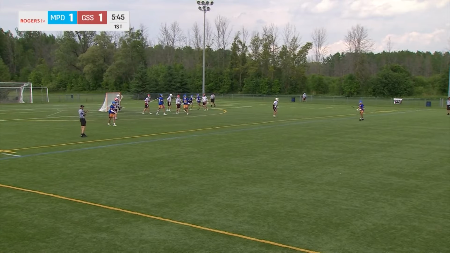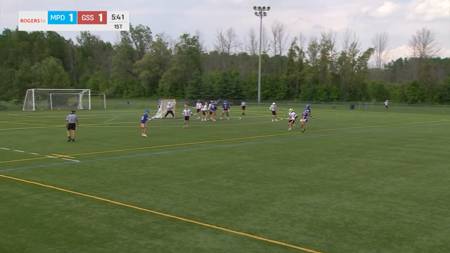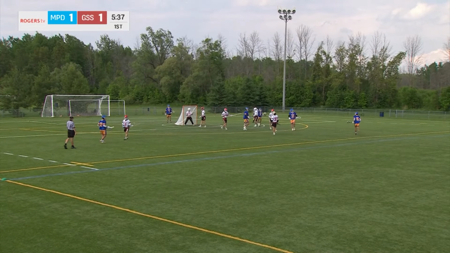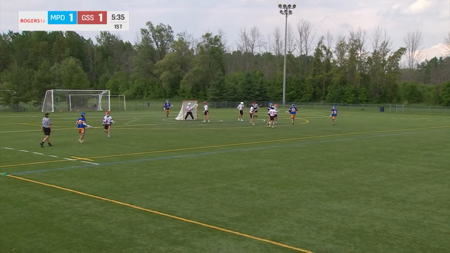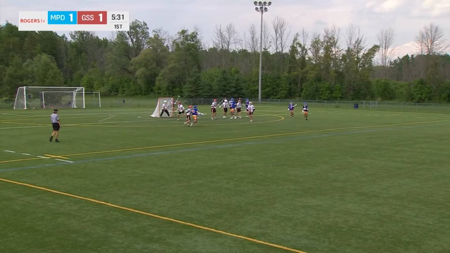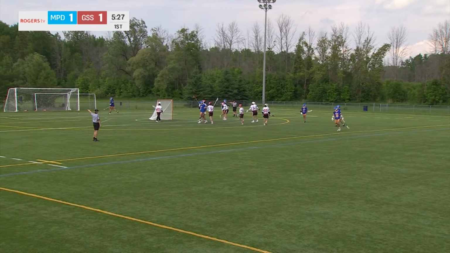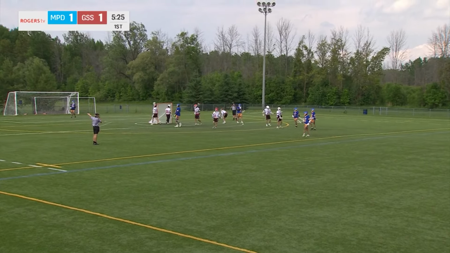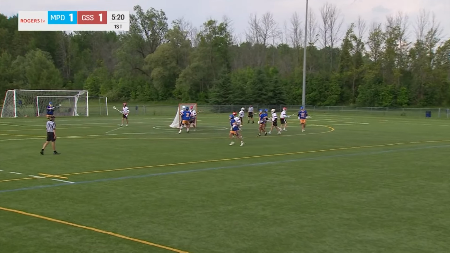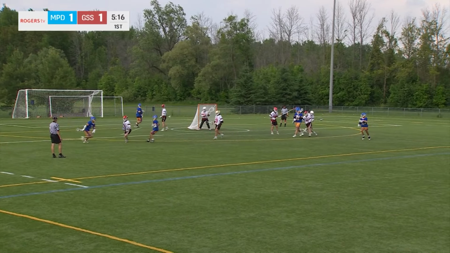Now they're going to go to work in their 6v6 set again. Look at all the action inside. Gets moved over to the wing. That's number 39, Elijah. Elijah driving in the middle. Nice shot attempt there, just sails over the crossbar. Blue retains the ball. First to the end line, closest to the ball. Remember, it's closest to the ball, not the end line.